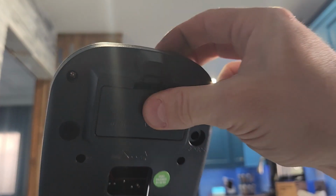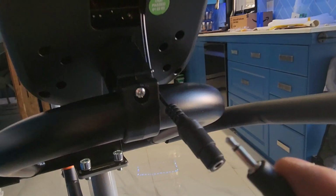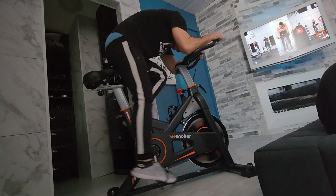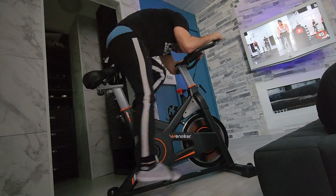Take your LED monitor, bring this to the front, put this on, put 2 provided batteries in, connect this. This is your iPad holder. By not having a fancy digital screen or a tablet included with the bike, you're saving yourself tons of money. When you're starting to work out, put on the TV, load up a fitness video, and you're good to go.